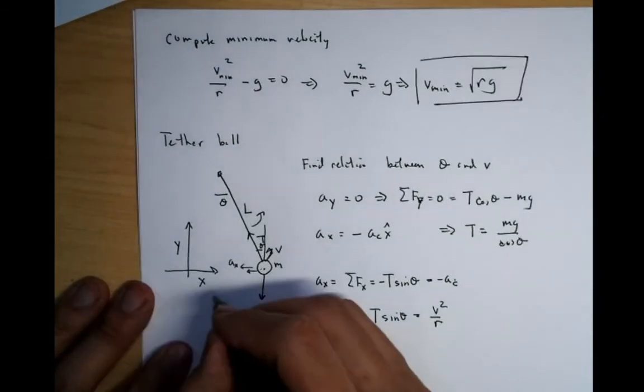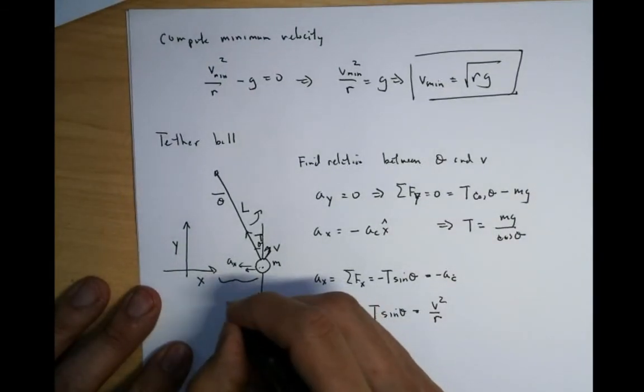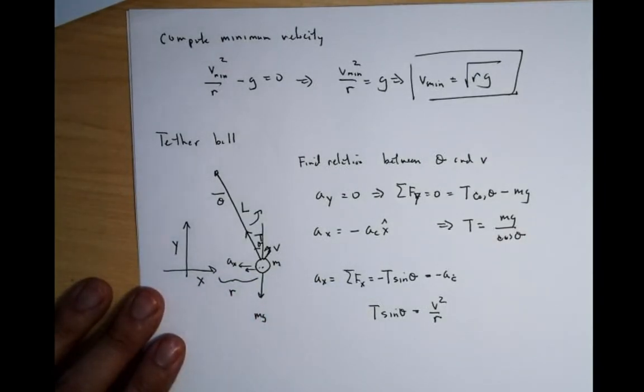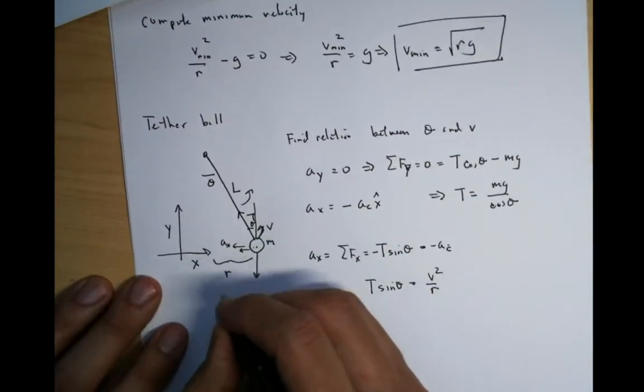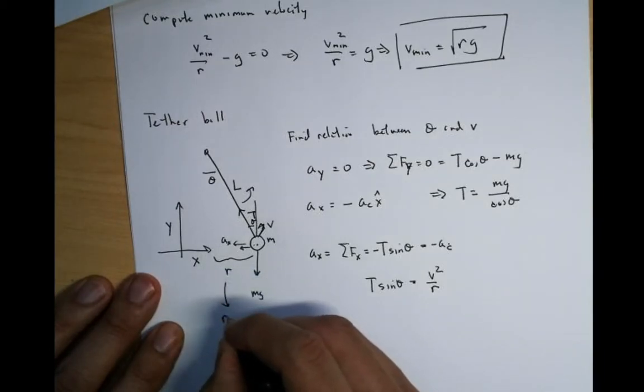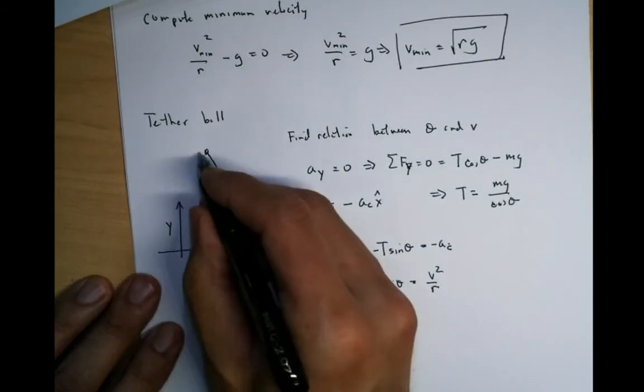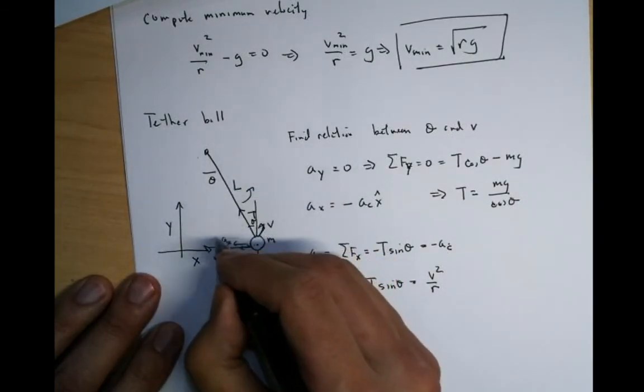Now what is R? R is the radius of the circle, basically, that we care about, okay? All right, so we just got to be a little careful about that. So this radius, R, r is equal to L times the sine of theta, right? Because it's just basically this right triangle right there.